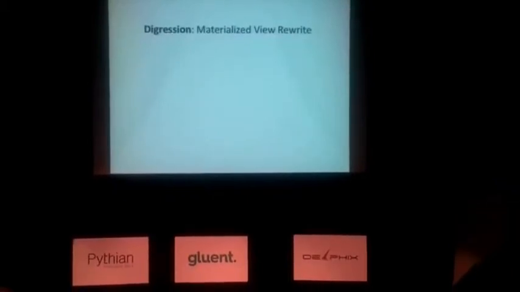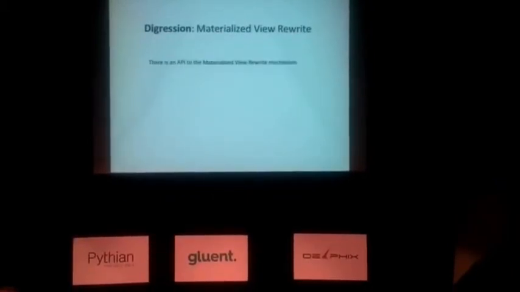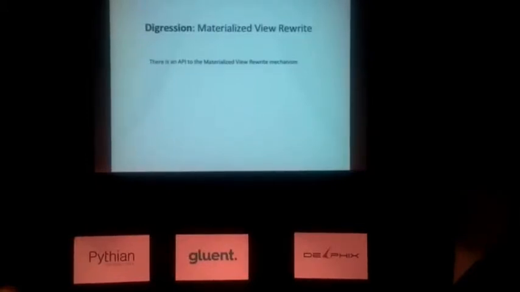What else? Oh, so I'm going to digress now a little bit on the materialized view rewrite. When you create materialized views, Oracle can say, hey, I realize that we've got a materialized view that pre-joins these set of tables, and Oracle can cost that and say, hey, it's cheaper for me to go after this materialized view. So basically, it rewrites the SQL behind the scenes to use those materialized views. Well, they also expose that interface through this package, DBMS Advanced Rewrite.